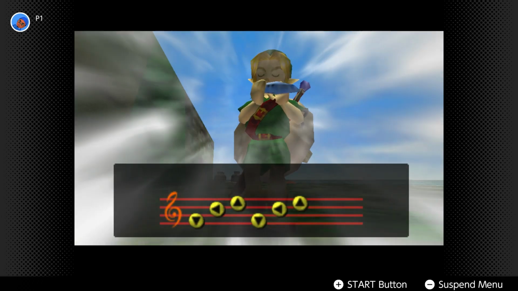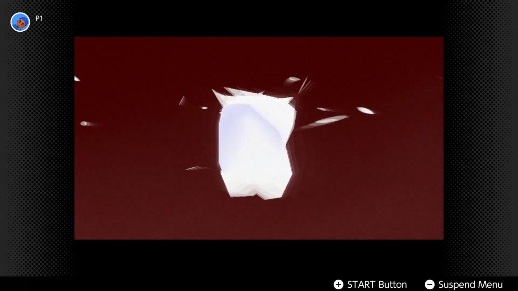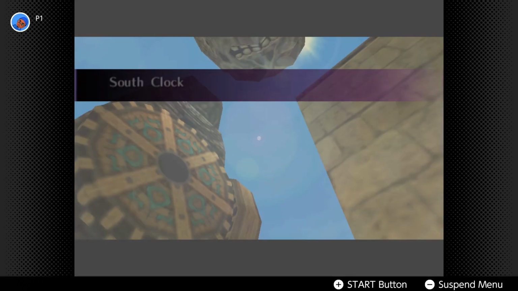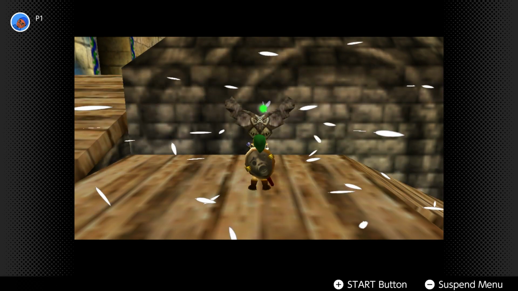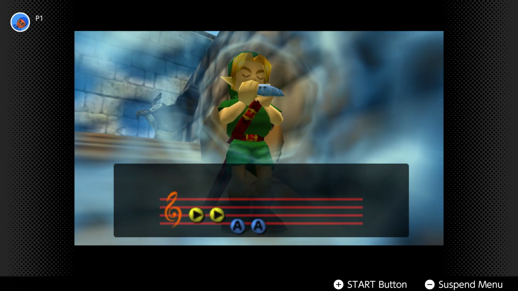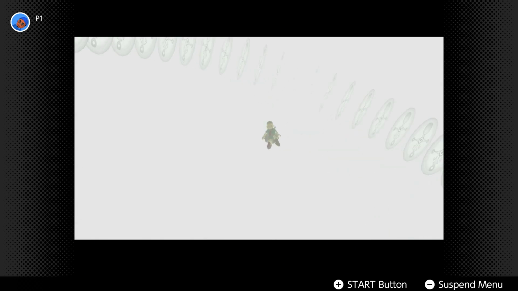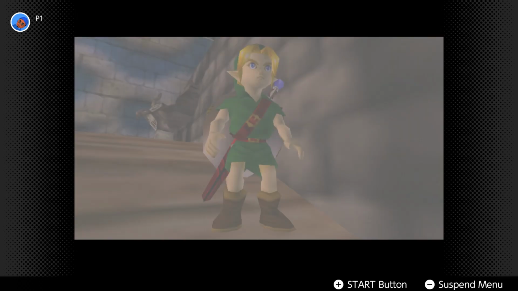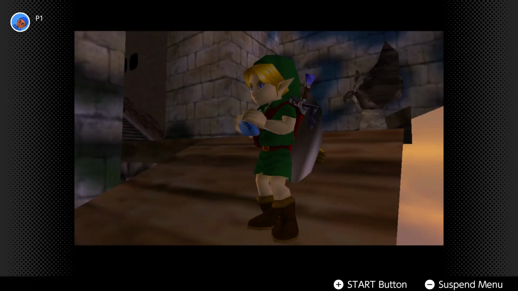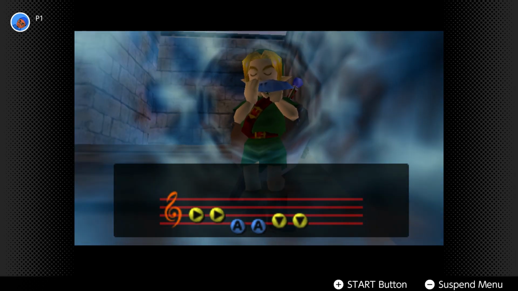Now there's one more boss that we could face off against, and that's Twinmold. But I think Twinmold is perhaps the only boss that we can't fight because he's just too big. We can't get close to him, and it's hard to lock on to him. So Twinmold is perhaps the only boss where it's actually hard to fight as Fierce Deity Link. In fact, it's probably impossible to beat as Fierce Deity Link, so I'm not going to bother finding Twinmold. What I'm going to do is go straight to Majora now and face off against Majora as Fierce Deity Link, as we were supposed to.